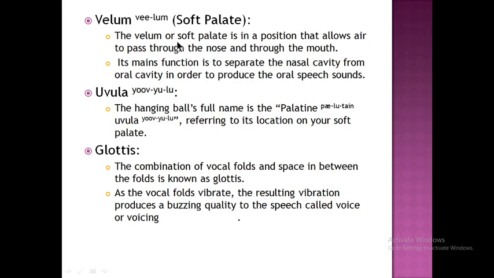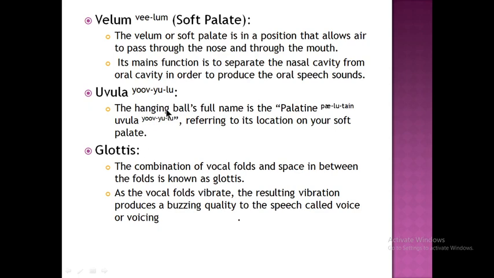So velum or the soft palate is in the position that allows air to pass through the nose and through the mouth. Means this velum is responsible to allow the air through the nasal cavity or through the oral cavity. Its main function, the same is written here, is to separate the nasal cavity from the oral cavity in order to produce the oral speech sound. So this is velum. Please open your mouth in front of a mirror and see what part is coming out and goes back. That starts exactly at the end of your hard palate. Where your hard palate ends, soft palate comes into the picture.